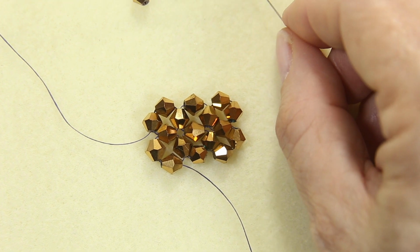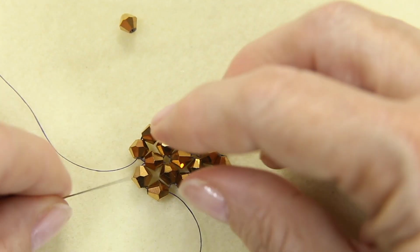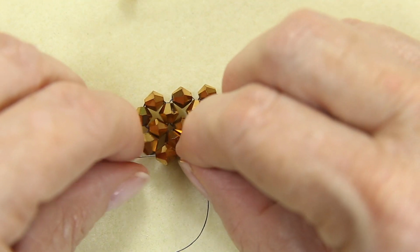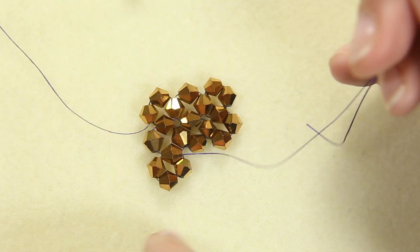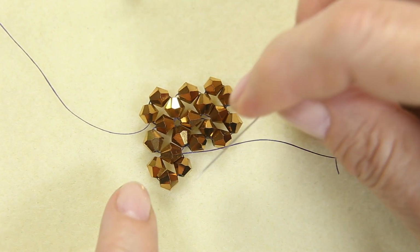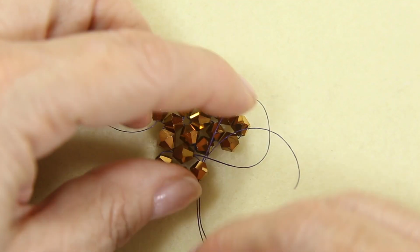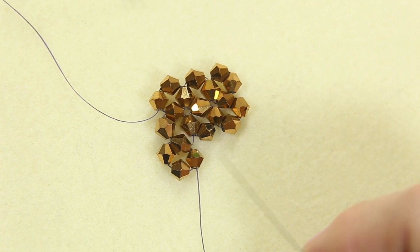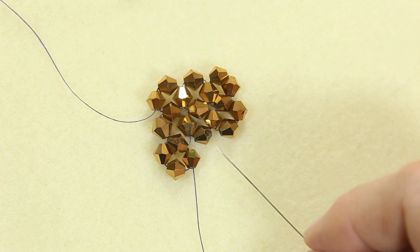If you just keep thinking about right angle weave as lots of little boxes, so come out of this side through here, actually it's quite easy. So here I am now, and if I just go up through here, and then I'm ready to add in my next box, which I've got a side and a bottom, and I only need to add 2.